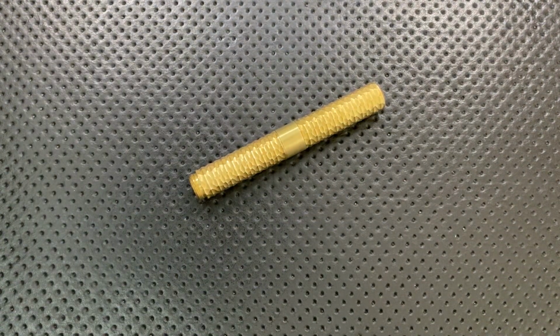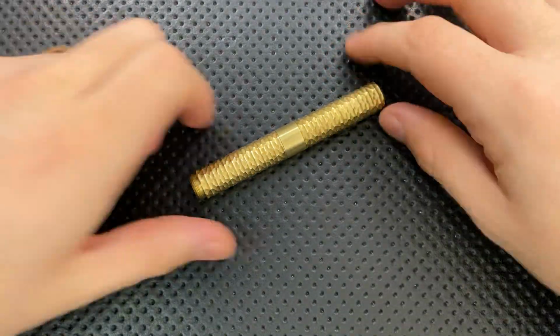Then finally, on the bad side, this is expensive. $262 is a fair amount of cash. That said, it's made in the USA. The machining really is stellar. This is a luxury pen through and through. So you are absolutely paying for luxury here, but you are paying quite dearly.